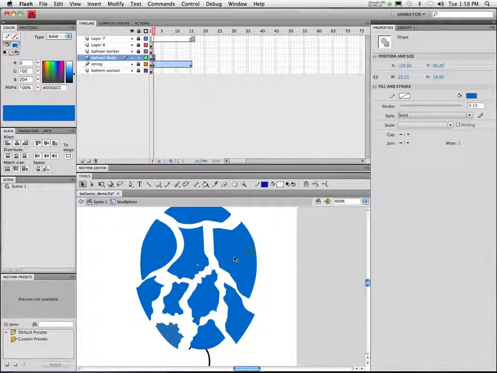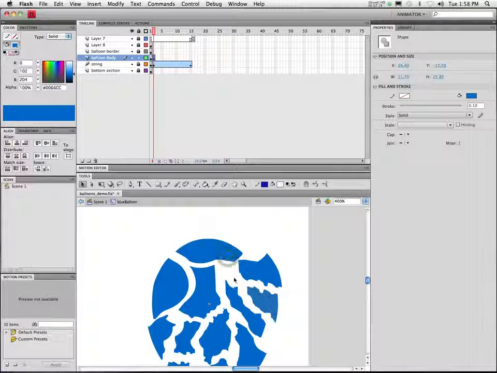So now I'm starting to get it. Now maybe I want to take these and divide them up into some more pieces here. And the cool thing about this, and one of the things that's really neat about Flash, is that because of the way Flash works, these are still all on one layer. So when I apply the tween, it only has to be applied once. If I wanted to separate them all out as different layers, I could definitely do that, but I don't think there's any need for that.